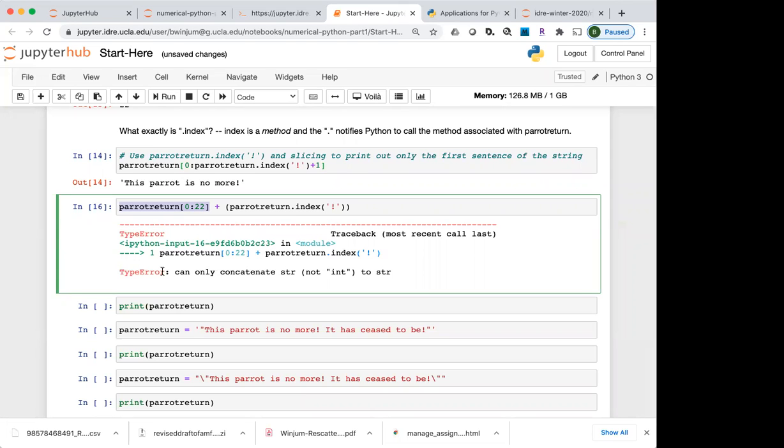Sorry, I'm looking at one of the chat questions. How do you get more than just the first index where the character appears? Do you mean like the second occurrence of an exclamation mark? Yes. So there are additional variables that you can include in the call to index. In this case, you want to look up the documentation for index to see what else you can put in here.